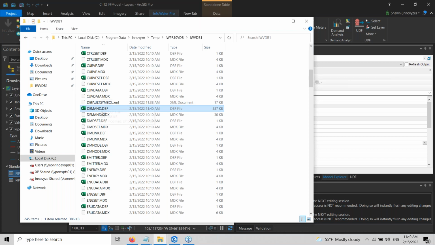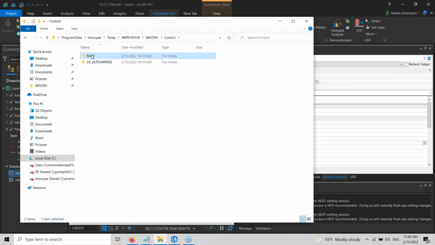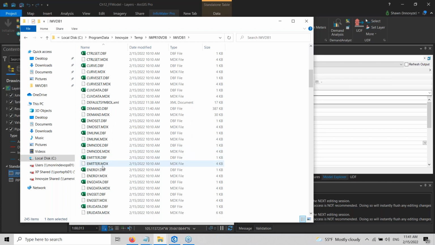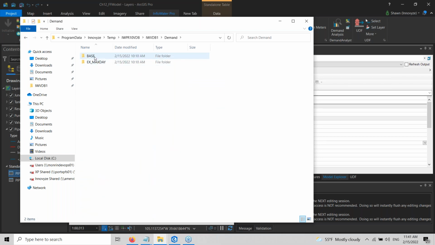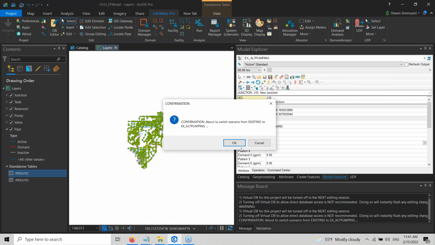This is not an individual data set. It's not this one. It's just its own active data set here. But you probably will have a question: how can I sync this demand set? I made a lot of important changes, and I want to sync this demand set into this individual demand set. In order to do it, we need to switch scenario, so it will do the sync. Let me switch to another one.